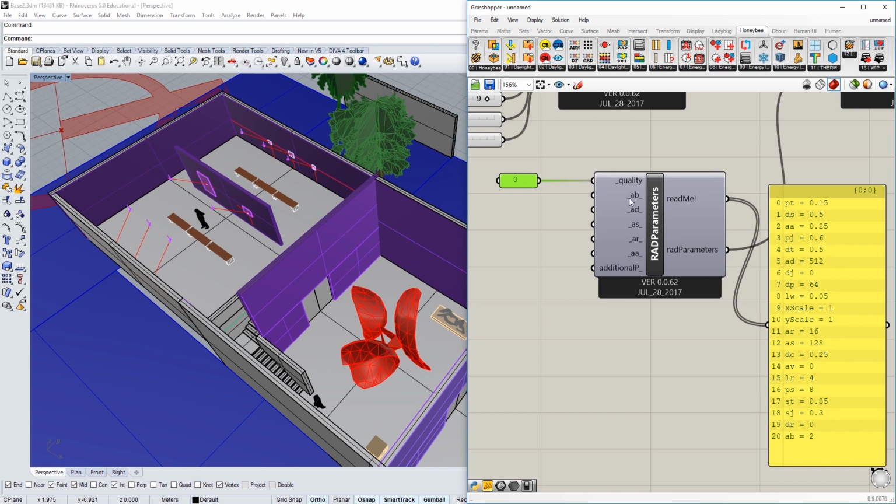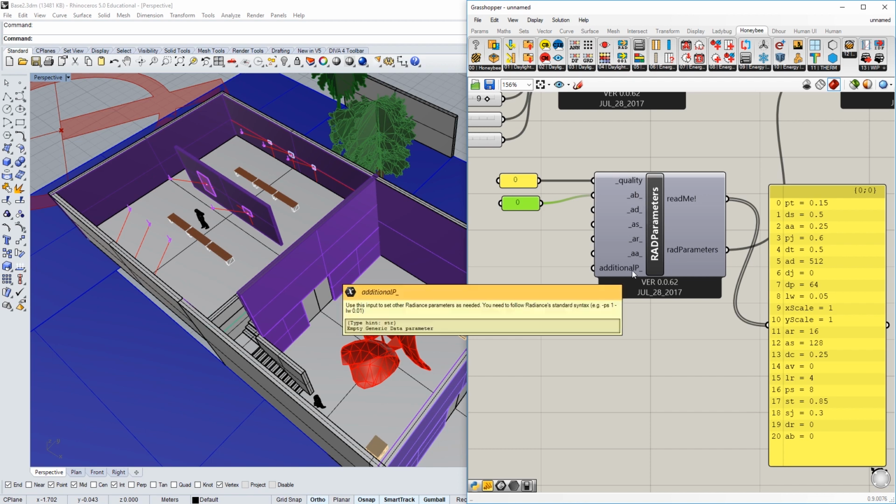They are the ambient parameters, that's what the A stands for, and I'm not going to go into them now, but AB, for instance, is ambient bounces. So right now, AB is set to 2, which means the photon will die after 2 bounces. But if I set this to 0, you can see that AB changes to 0. And that means that only direct sun is going to illuminate the scene, no bounces.